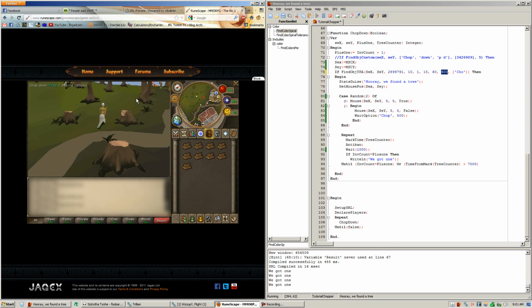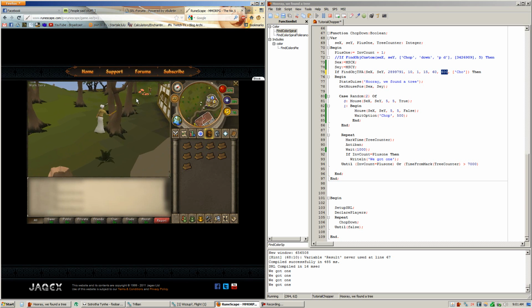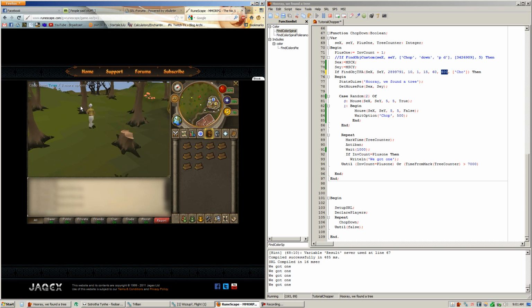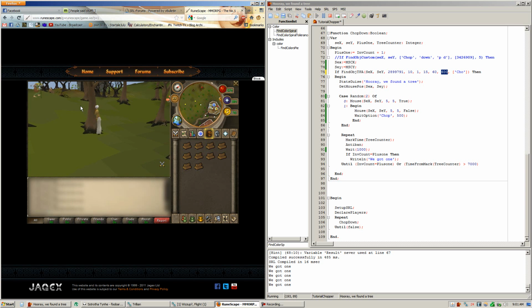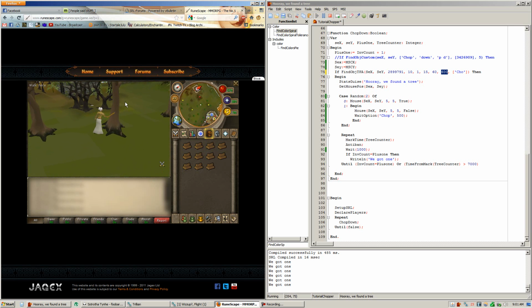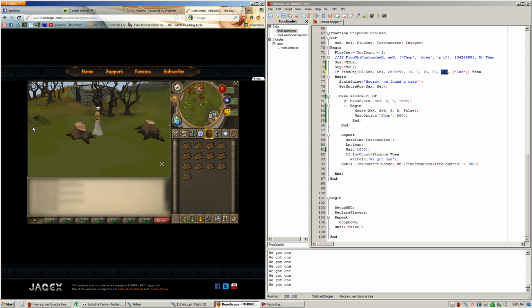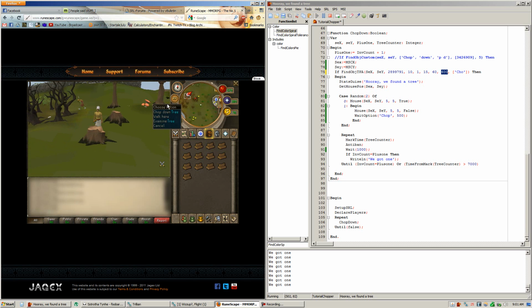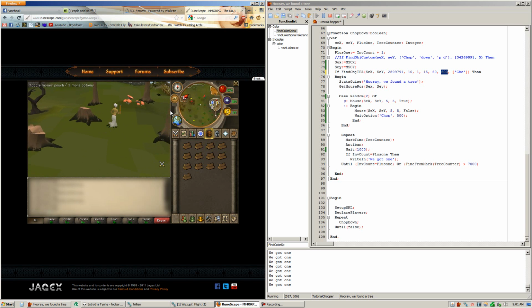Let me get a little closer to these. This is working a lot better. This is almost perfect. There we go. So as you can see, it's no longer hovering the ground or hovering chopped down stumps, things like that. And a lot of scripting is just trial and error, adjusting your parameters, figuring out what's best, things like that. And this is working pretty nice. I'm liking it a lot.